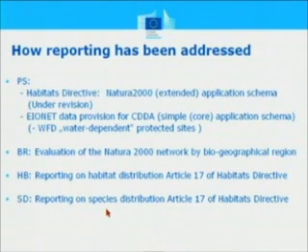Well, how have we addressed this thing? In the first place, protected sites. We had, as I said, I start with number 2, the IONET data provision for CDDA. This was very easy. This could be done very easily because it was the same as the core model that we thought of for protected sites, and this could be done very easily.